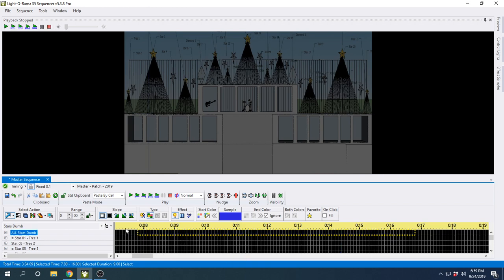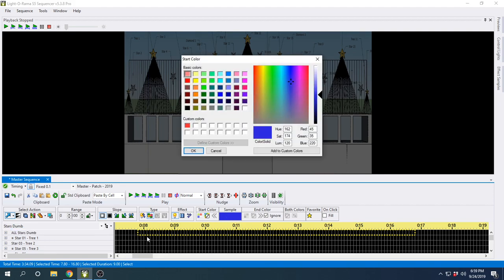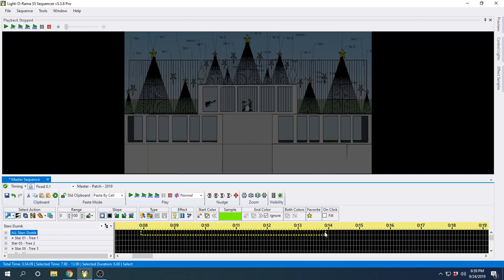Delete. This is an on-off. We're never really going to use that. Creates effects at minimum intensity, creates effects at maximum. So it's kind of like an on-off for their hardware. Slope. You can fade from one maximum intensity up. We typically won't use that either. I'm going to show you how to fade here in a minute. You know what? Let's go ahead and try it. I don't like this blue color though.